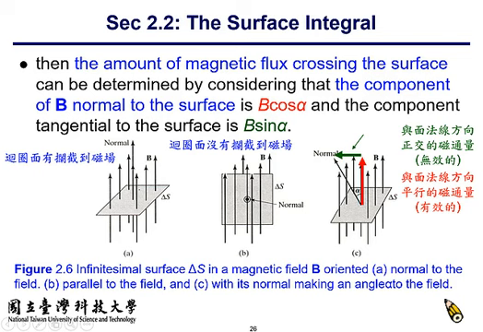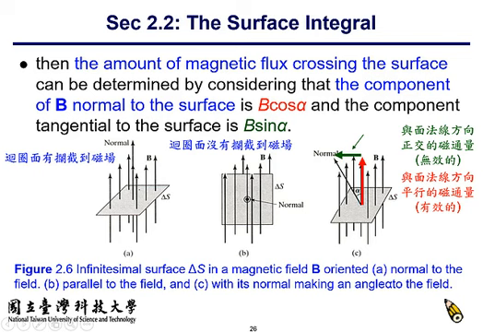So as a result, we should add a factor that is cosine alpha, to find the effective projection of the magnetic flux density onto the normal direction of the surface. So B cosine alpha is the one that should be included in the computation, while B sine alpha, the component of magnetic flux density B that is orthogonal to the normal direction of the surface, should not be included.